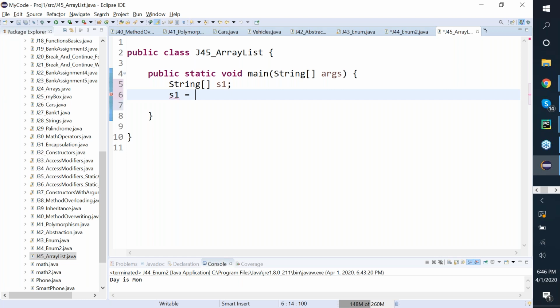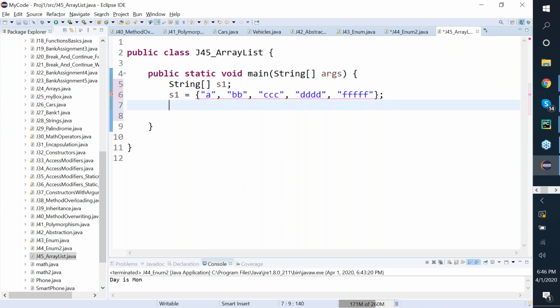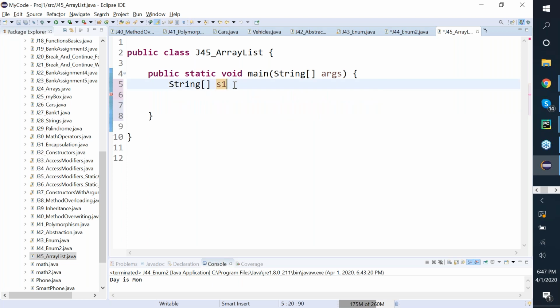Let's say A, B, C, C, C, B. So now here's my array that I'm setting up. It's saying that this is what I want to put into them. So if I want to load data into an array, I need to do it during initialization.